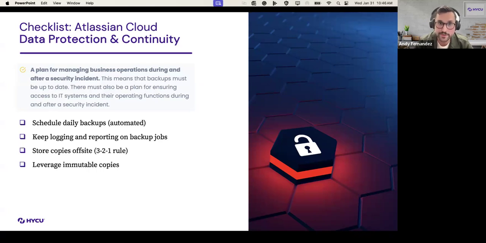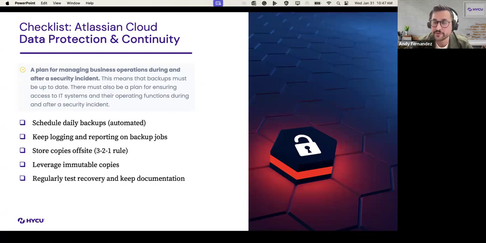One thing that we always explain to our customers is also the need for immutable copies. What does this actually mean? Well, this is a disconnected, ransomware-proof copy of your data. If there is a direct attack on your organization or supply chain attack, you always have a copy of that data outside of Atlassian, outside of the SaaS provider.